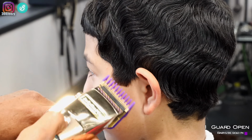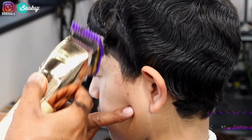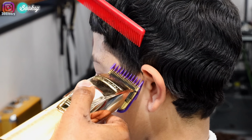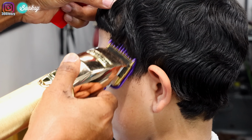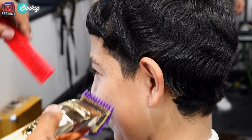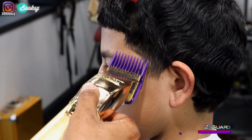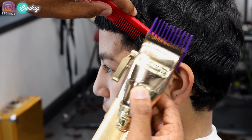Now with a person that has straight hair like this, it's always good to debulk before you actually set your guidelines in. So I'm going in with my 1-guard open, and I'm just debulking, going up about 1 inch, making sure I clear a lot of that bulk out the way so I can see clearly when setting in my guidelines. Now with the 2-guard open, I'm doing the same thing, just clearing out more bulk. With the 2, I'm just going up a half inch, making sure everything flows into that 4 with the grain.